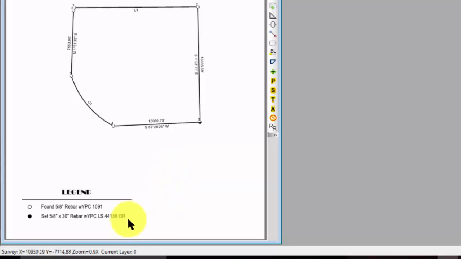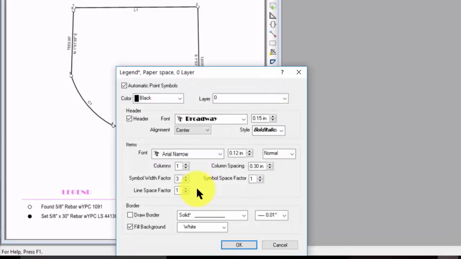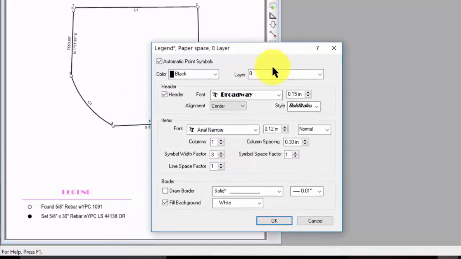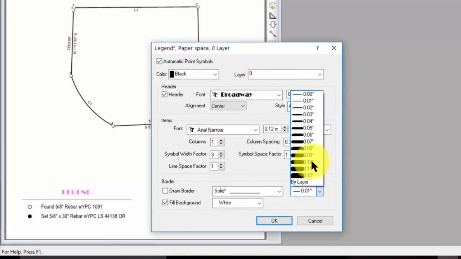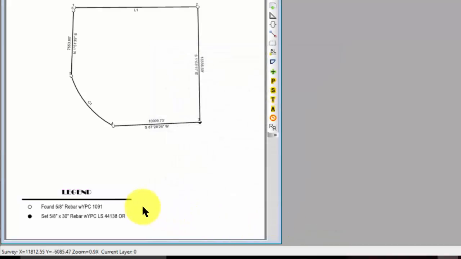So just some of the neat little options that are available now with 2017 and legends. We call them legend enhancements. There's also the ability to select a line type and the pen width that it uses for the line under the border or under the header, or to do that for the entire border. I'm just going to change the line width under the header.